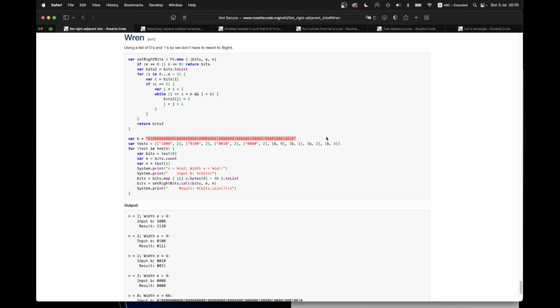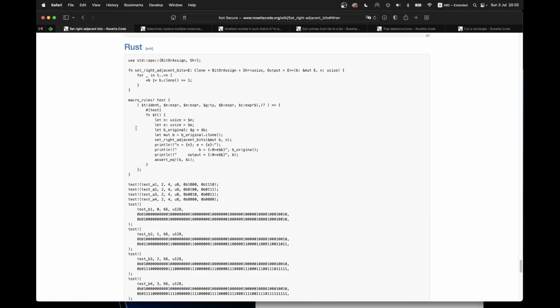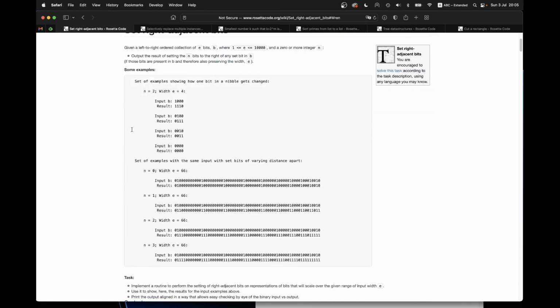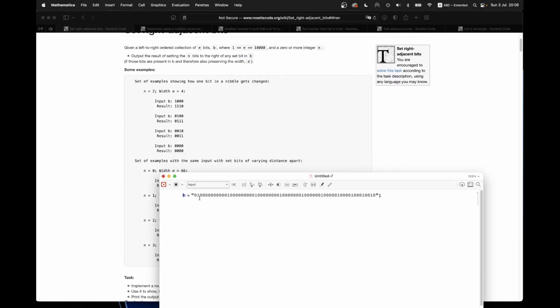Let's say that we start with some bits, B. I can do it as strings, or I can do it as numbers. I'm not sure what the best approach is, but set right bits, where B is a string, and n is an integer, I don't know what you call it.